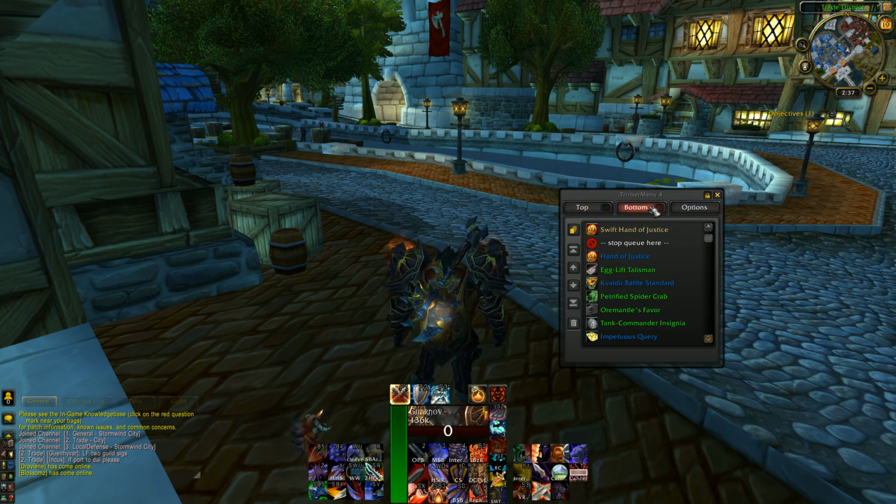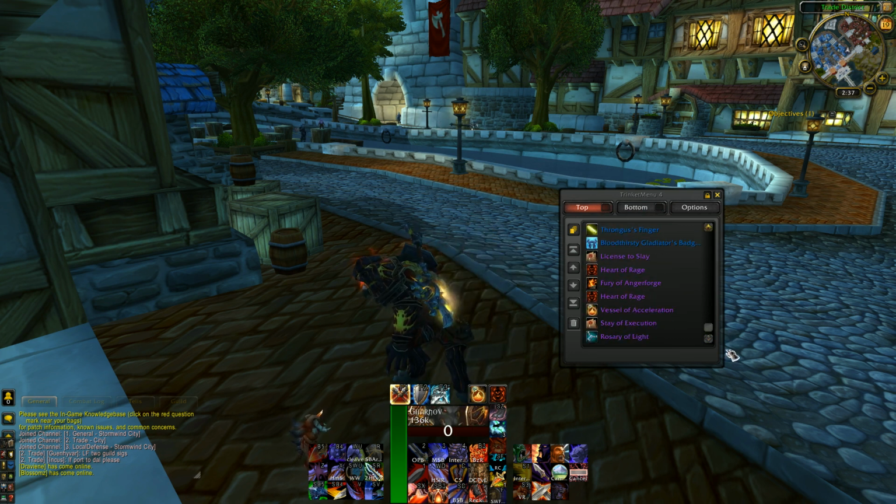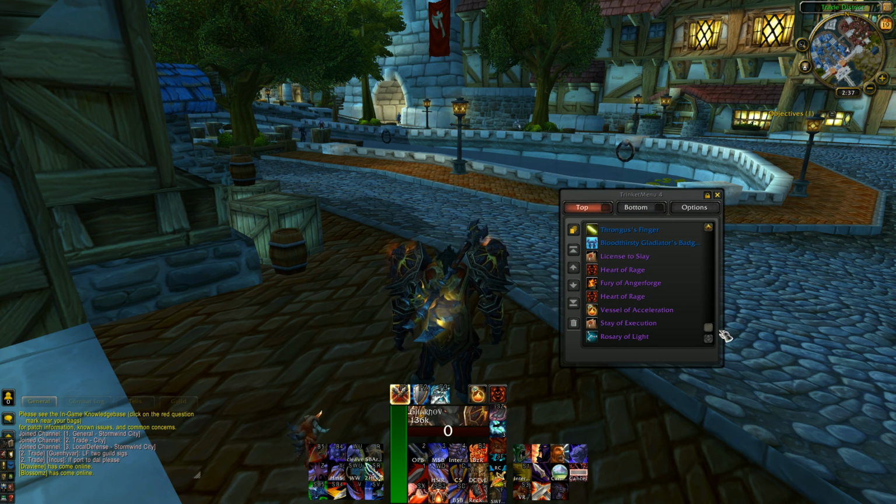But the coolest thing about this add-on is it will allow you to make a queuing system for your trinkets. If you have a bunch of different trinkets, you can make a list that will cycle through the trinkets when you use it. You obviously can't do this in combat, but if you're out questing, farming or leveling, you can make a queuing system that will swap your trinkets after every combat after you use it. So if you had 3 unused trinkets, for example, and you wanted to use an unused trinket every 30 seconds, this add-on will do that for you automatically.